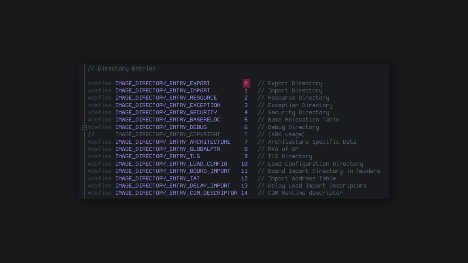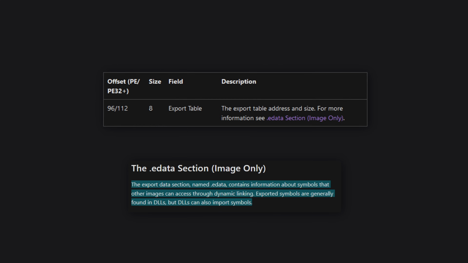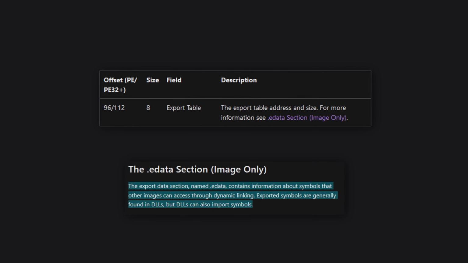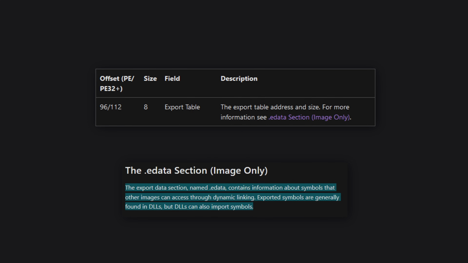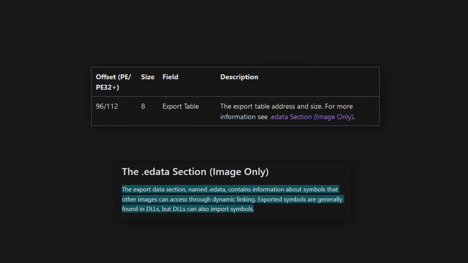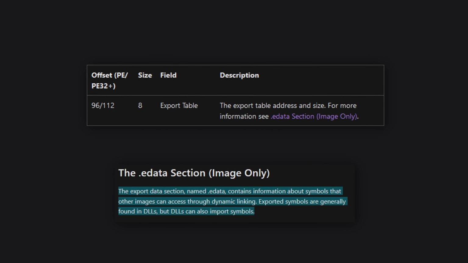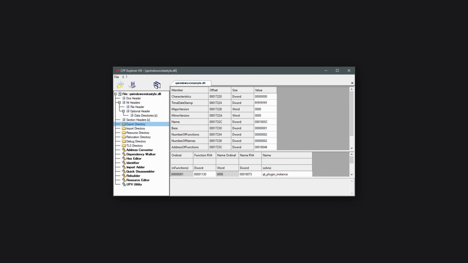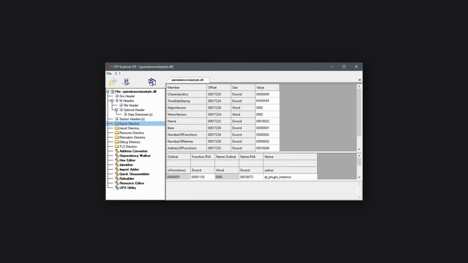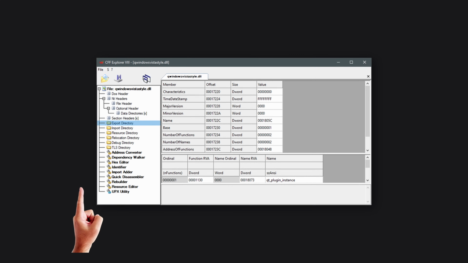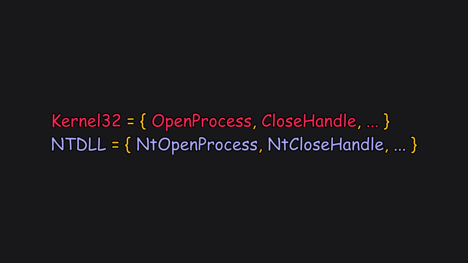For instance, 0 would just be the export directory. It will have the addresses of every single function that we've exported, as well as the variables. And this is important because if another program is to use our functions, it needs to get these addresses from somewhere. This is how that happens. You're going to find an export directory in certain files that are meant to share code with other things. So we know of one file type that does this almost specifically, and that's DLLs. They're meant to export their functions so that other files can import them and use them. So you'll typically find export directories in DLLs like kernel32, which exports the Win API, or ntdll, which exports the NT API.